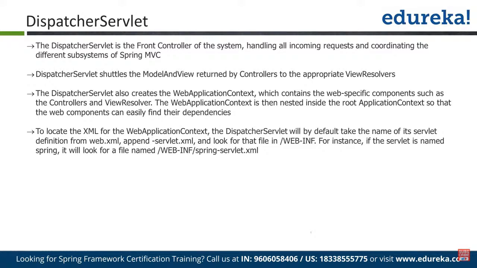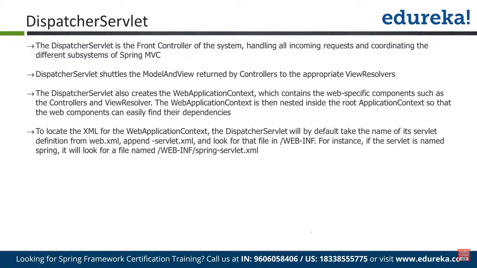Similarly, for web application context, we can also create one XML that holds all the beans for your web application context or web application, which is known as some servlet XML. So there is a way to define the name of that XML file, and that definition should be in your web XML. So you take the name of the servlet, then append -servlet.xml. That should be the file name, and that file should be under the WEB-INF folder.